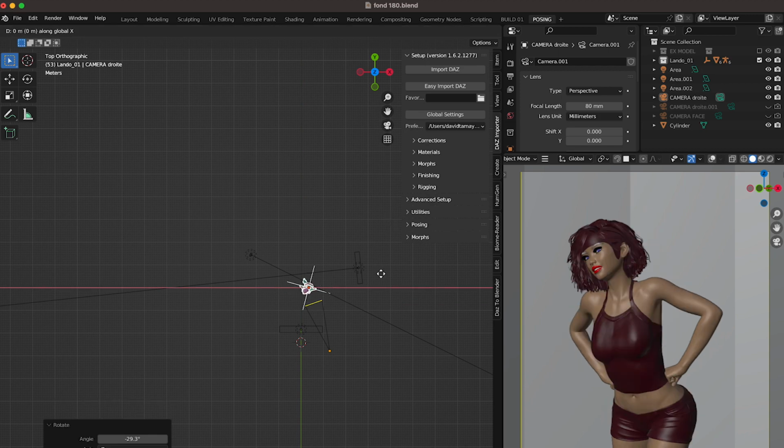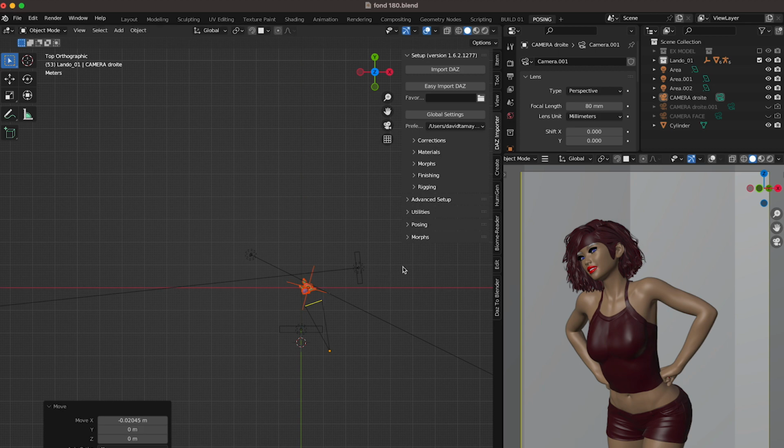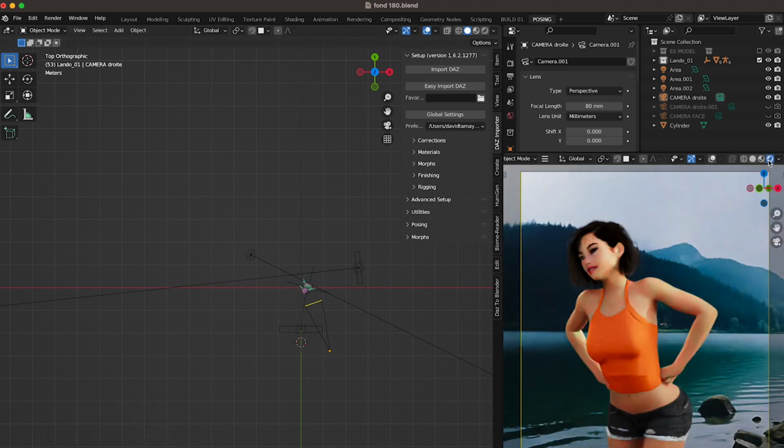And then afterwards I can still use the upscaler in Stable Diffusion to increase the size as much as I want. I usually do by 4, so you have a really good image even for print. So here we go, we have my third image, third camera angle, and now we're ready to go to Stable Diffusion.